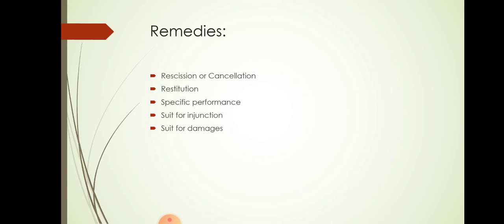First we will discuss rescission or cancellation. In case of rescission, when one party commits a breach of contract, the other party may sue, that means file a case, to treat the contract as rescinded or cancelled and refuse further performance. In such a case, he is relieved from all his obligations under the contract. The court may give rescission in some cases.